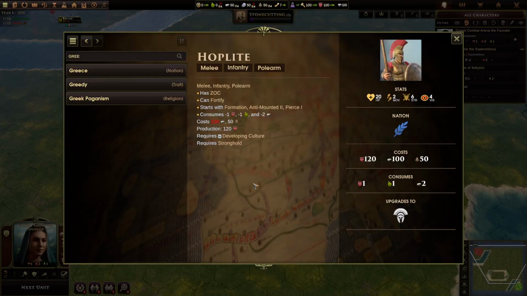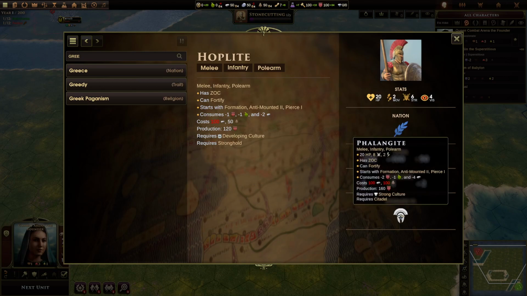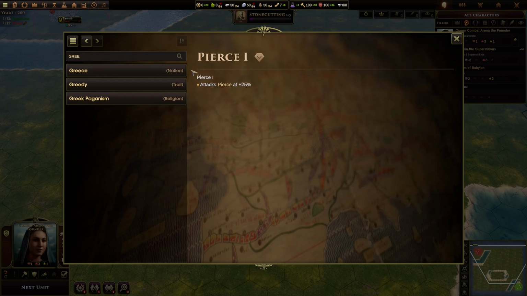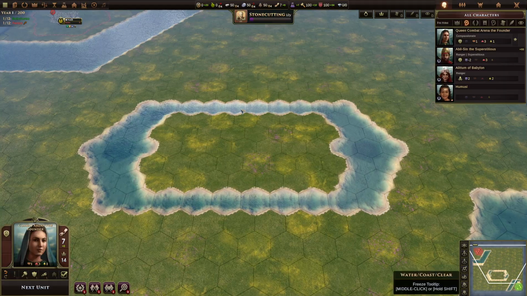The Greece unique unit is the Hoplite that upgrades to the Phalangite, as we saw in the first part of this video. It starts with formation that gives it plus 20% defense if it's next to another unit that's identical to it, Phalangite or Hoplite. So a Hoplite needs to be next to a Hoplite, a Phalangite needs to be next to a Phalangite. The upgraded versions do not count. It has the incredible anti-mounted 2 that gives it plus 50% strength in melee combat versus mounted units, as well as having pierce, so it attacks the unit directly behind the tile that it's attacking as well.